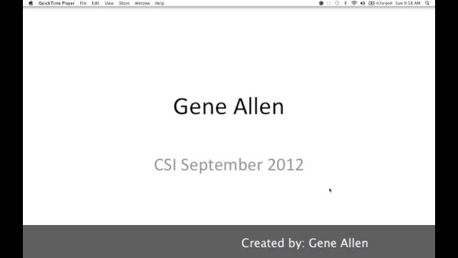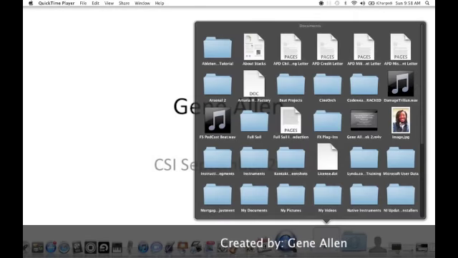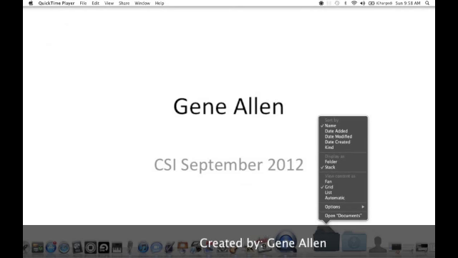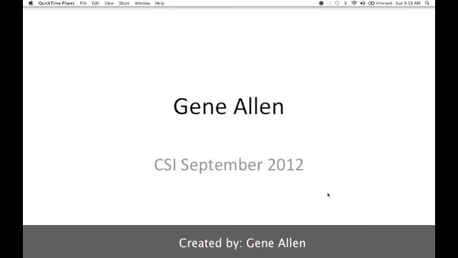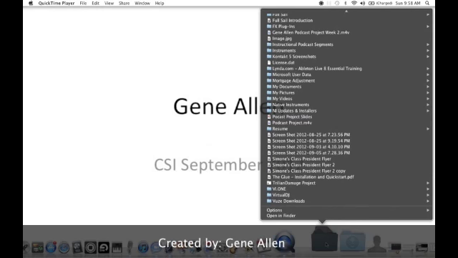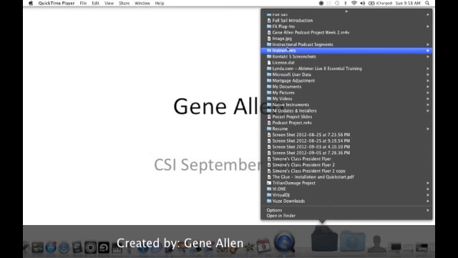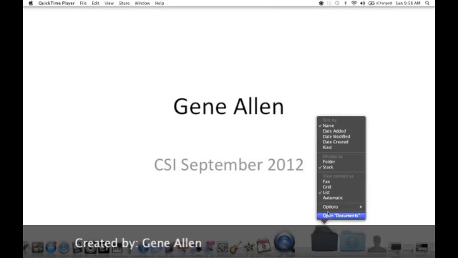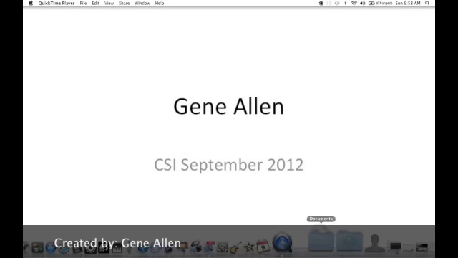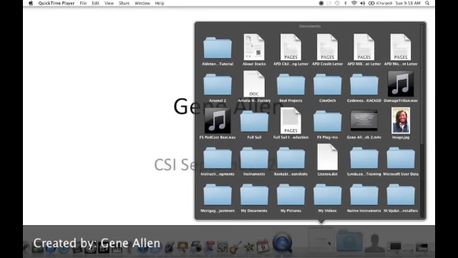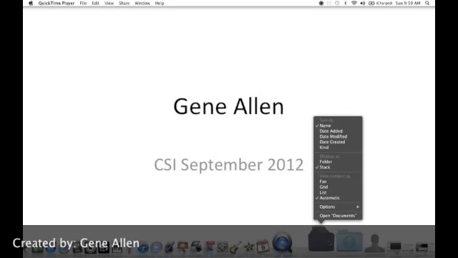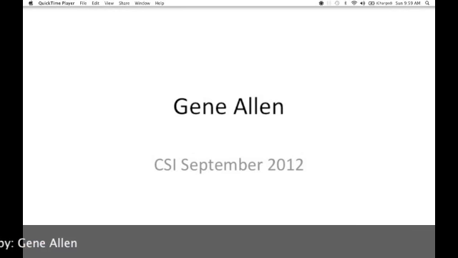You can also select grid, and it's going to pop up in a grid style. You can go back down and select list. It's going to show you everything in your documents folder in a list style, and you can just hover over it. It'll open up the subfolders. But you can also click automatic, and that lets the computer determine how it wants to show you what's inside your documents folder. I like the fan option, so that's where we're going to leave it.